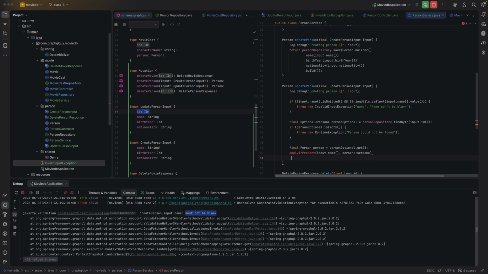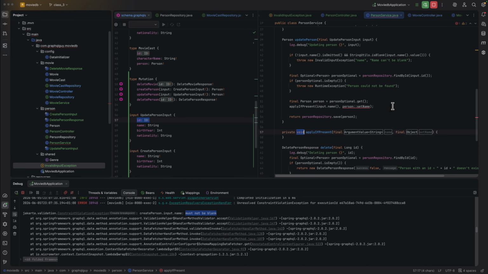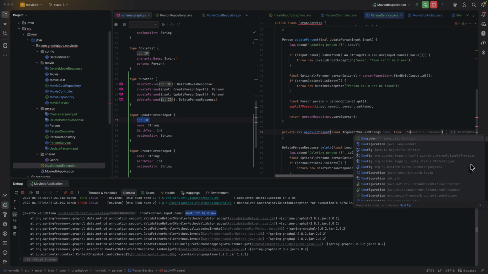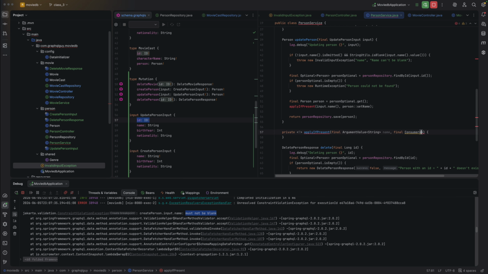Oh, here we want to create this method, and I want to apply this. Let's add this D here. This will be a consumer of type D, and this will be a setter.